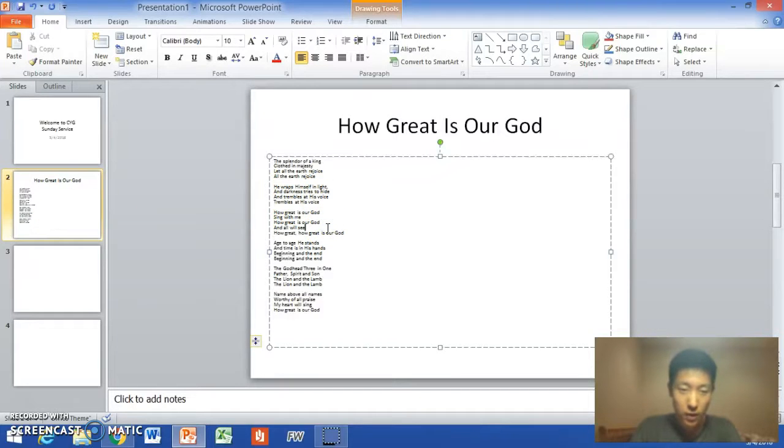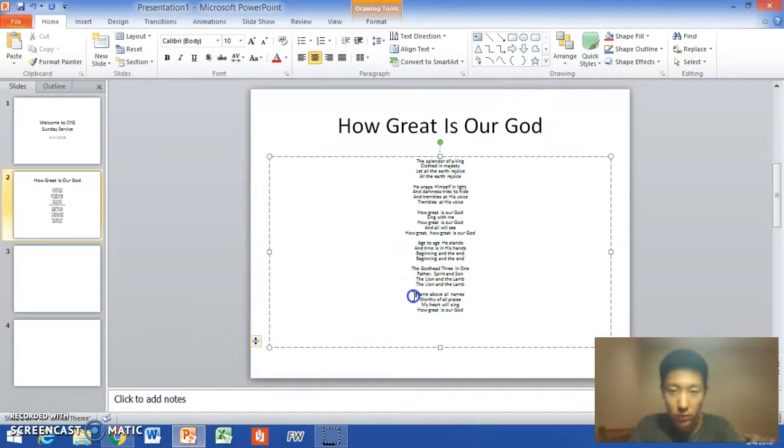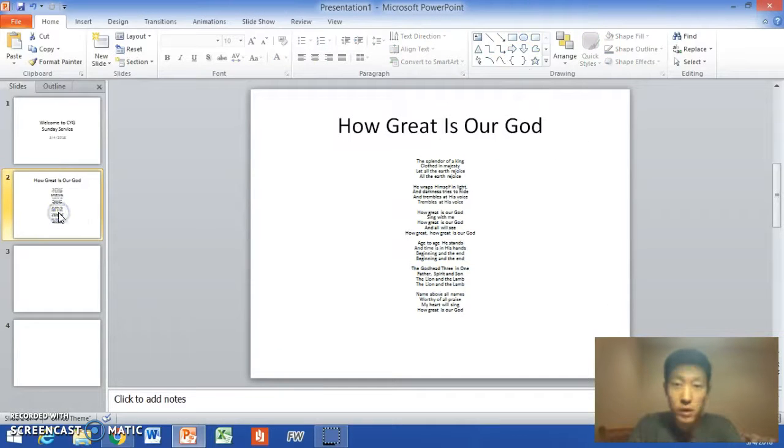Now I want to center them. I want to select everything in this text, so I'm going to press Control A, selecting all. The hotkey to center it is Control E, and it centers everything. From here, I want you guys to copy and paste the slide.